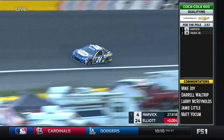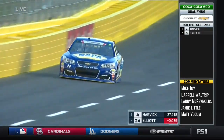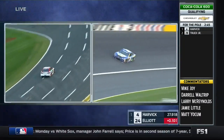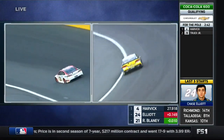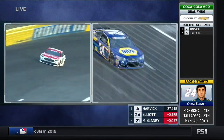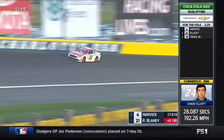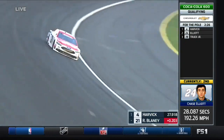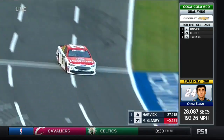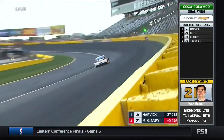I think the only guy that can really challenge him, from what we've seen, is the 18 car, Kyle Busch. We'll see what he's got. He's the only guy that was close to him in the 2nd round. Unless there's a surprise out there somewhere, and there goes the 21. Could be either of these young guns, Ryan Blaney, Chase Elliott. That 21 car has been one of the fastest cars all year long. It started at Daytona, finished 2nd, and he's been on the pole, and he's a guy just waiting to win a race. That's Chase Elliott's fastest lap of the day at 28.08. And Ryan Blaney, 3rd, 28.16. That's his fastest lap of the day.